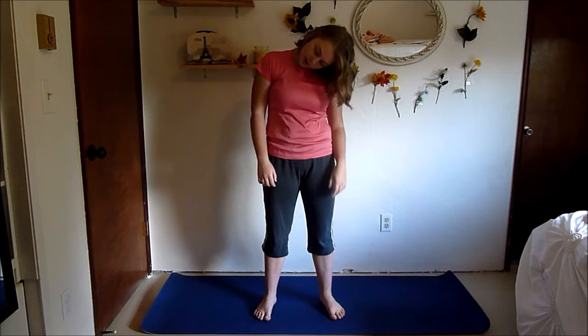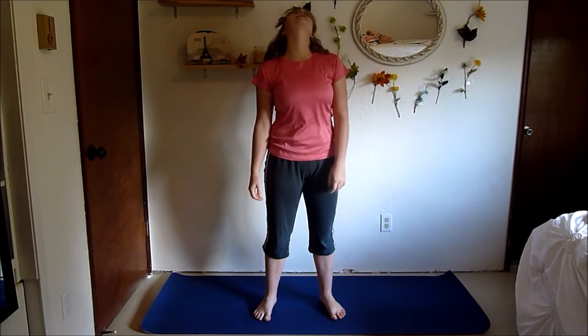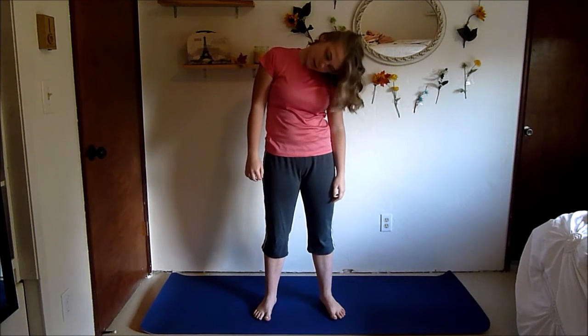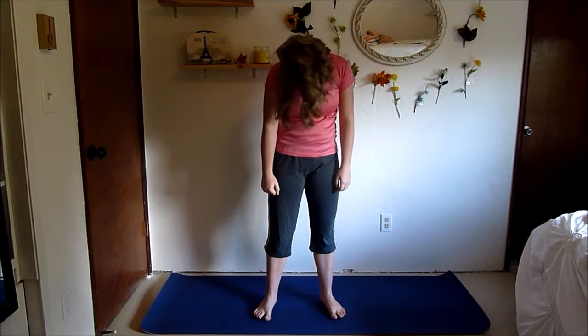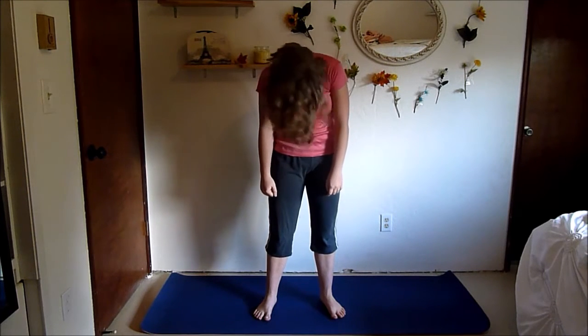We're going to start with some neck rolls. So you're just going to bring your head to the side, front, and around. We're just going to take our time with this. Alrighty, switch the direction that you're going.